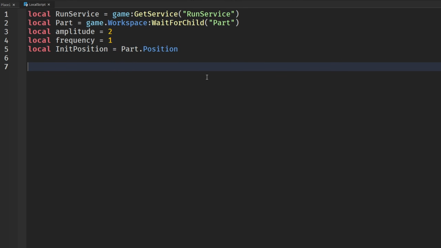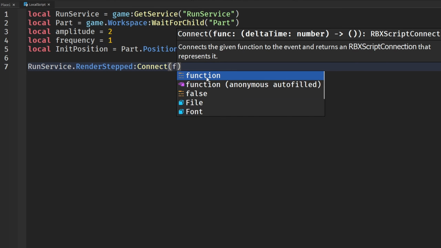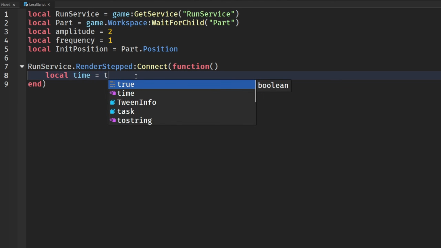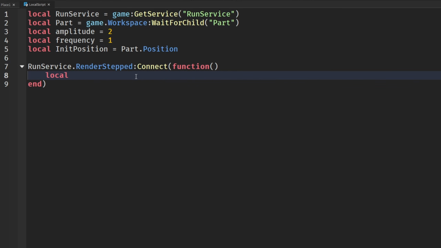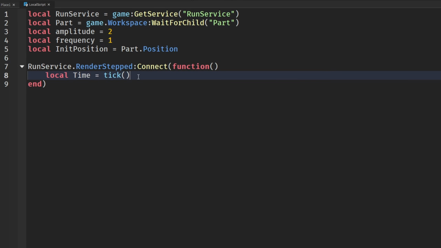And so we are going to then say RunService.RenderStepped:Connect function, and now this will start making our own sine wave. Now we're going to say local time is equal to tick, I'm going to capitalize the T. Time is equal to tick. So we can then get that time and make it move in that motion.